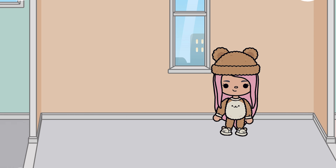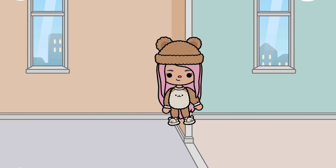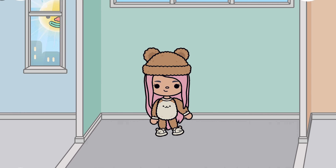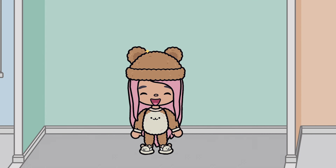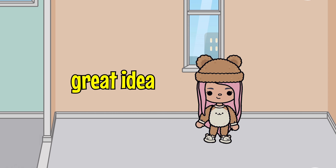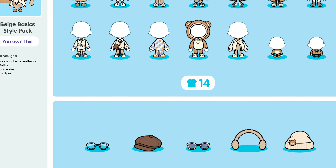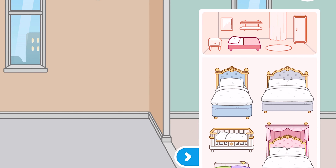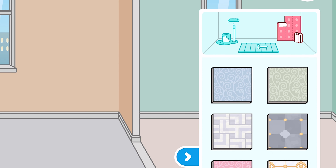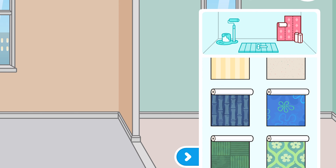Hi friends, Snicker Hoops here, and welcome back. Today I'm here in the first house - the very, very first house they gave us in Toka Boca. I'm feeling a bit nostalgic. But I'm also here because I just had a really great idea. I'm going to use this new beige basics pack that they just released in Toka. I thought it would be fun if we use the first house we got in Toka to decorate it so that it matches all the new clothes we got.